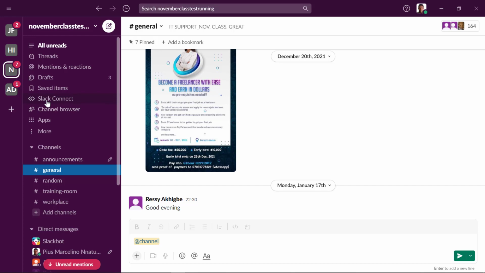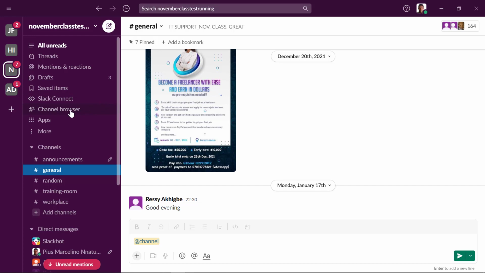And once you see anybody with this symbol, if there's anybody joining via their company's Slack account, you will see this symbol right in front of the person's name once the person joins, and you will be shown that there is a number of Slack Connect. Just as you can see here, there are 3 drafts that I started and I didn't finish. You also see how many Slack Connects are present in that workspace.